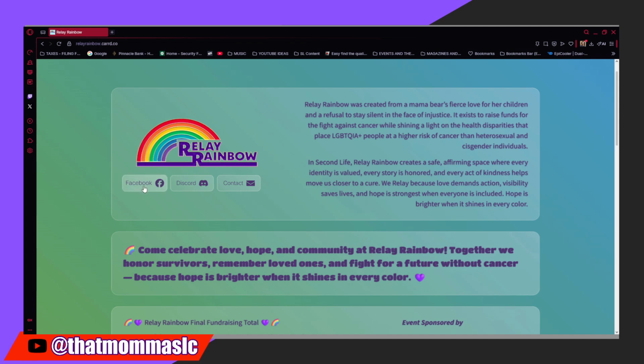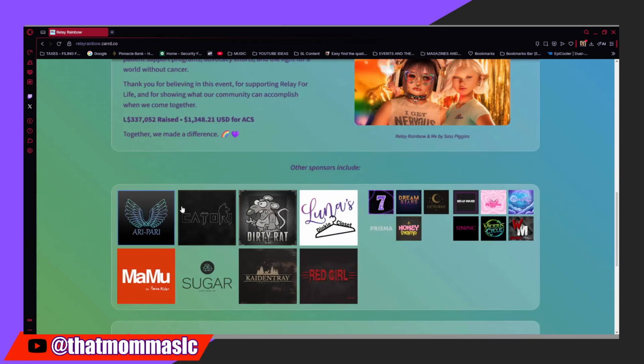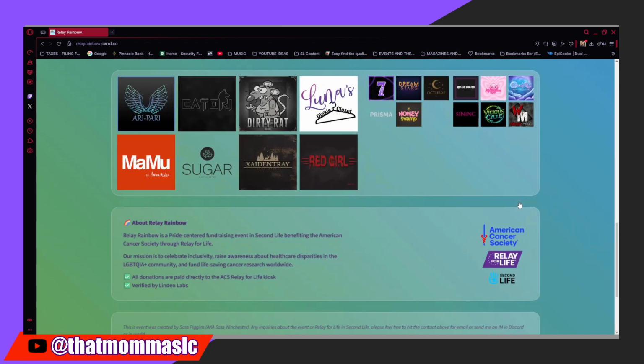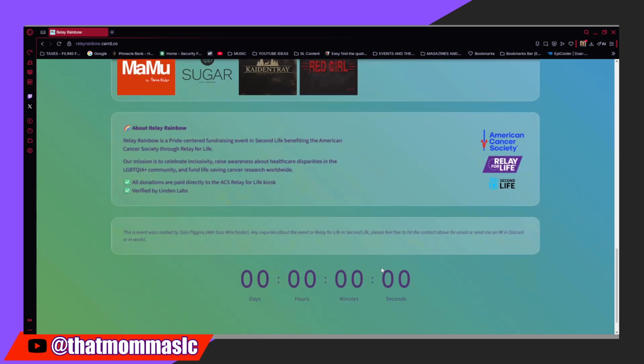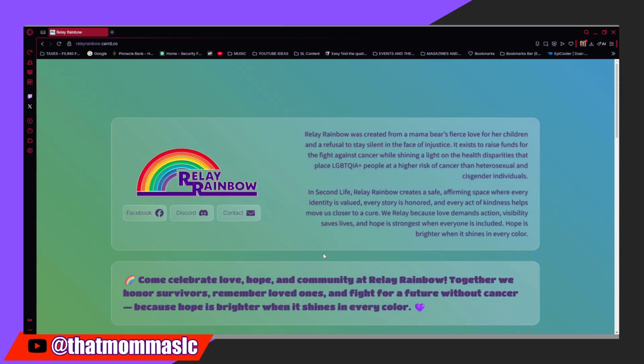Here is their page on Facebook, then their Discord connection, and if you need to contact anyone, it shows their events, sponsors, and how much they have raised for the Relay for Life and their other sponsors. So a nice information page. You can go there, contact who you want to, and even one Linden will help the cancer project.